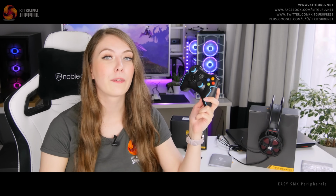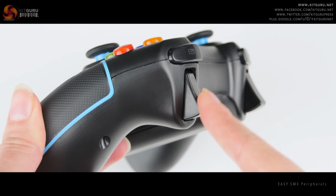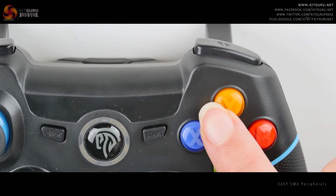It does feel different to an official Xbox controller. For example, the joysticks are slightly stiffer. I'm not sure if that's because my Xbox controller has had more use, or whether the joysticks on this are slightly more firm. Also, the triggers don't have as much travel as an official Xbox controller, so if you're going to be playing a racer game, then that's definitely going to be noticeable. The A, B, X and Y buttons though, they do feel pretty much exactly the same.